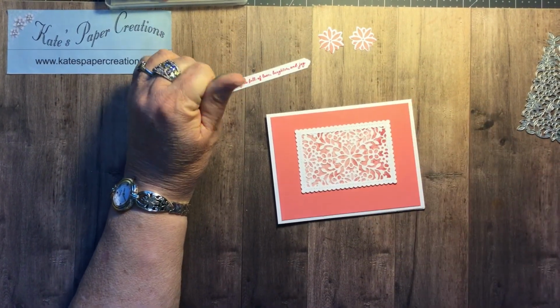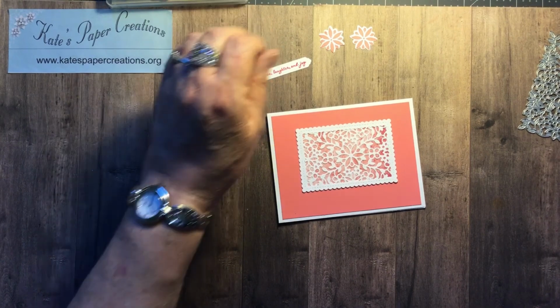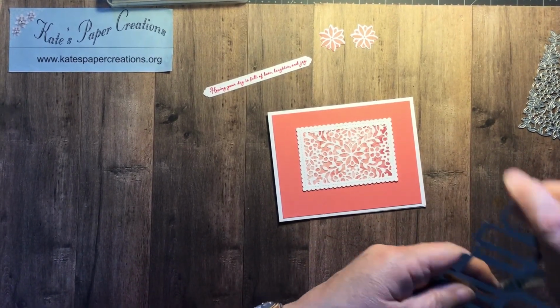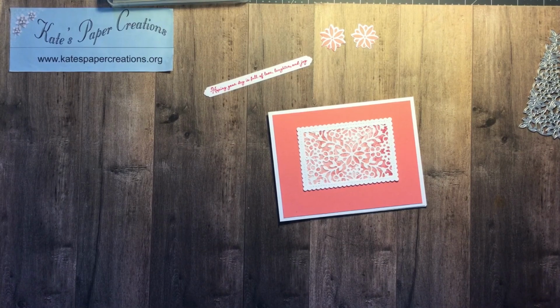Now I am going to cut out one more. I forgot one thing, and that was from the Mini Messages die. I also cut out a piece of white that is this pretty little scalloped circle. And I forgot to do that. So I'm going to do that real quick off screen here. Be right back. I'm going to just put that in here. And we'll get that cut. I usually try to have all my pieces ready, but you know, I just have those moments when I forget something. So you get to enjoy me catching up with myself.